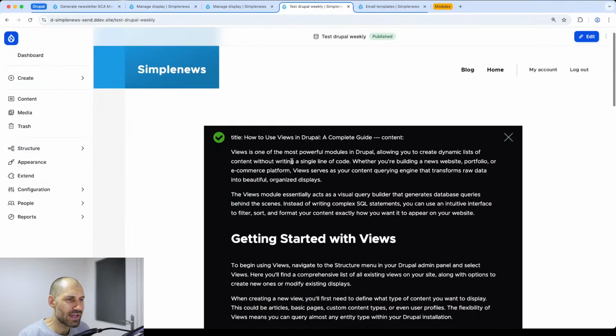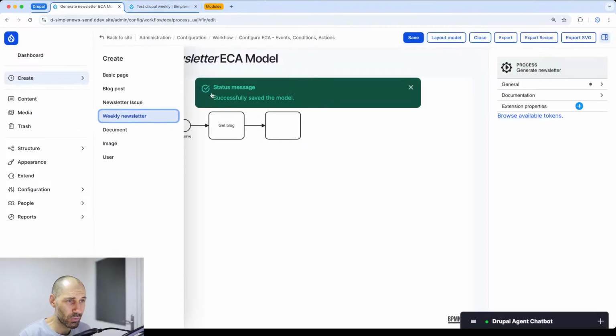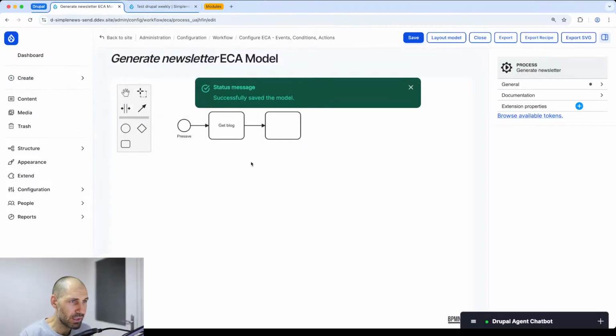All right, so here we can see that things are being loaded, so that's good. That's what you want to test out with ECA, because the last thing you want to do is try and figure out why things aren't working, and then realize that something here isn't set up correctly.